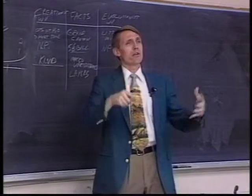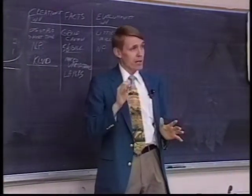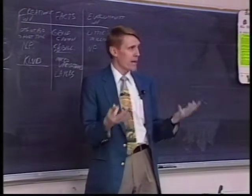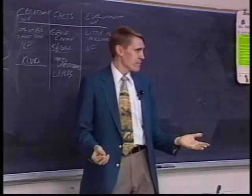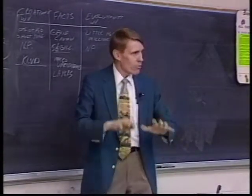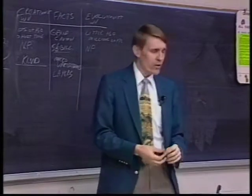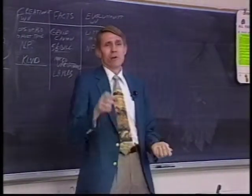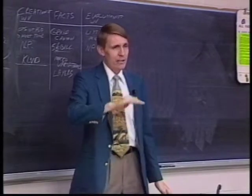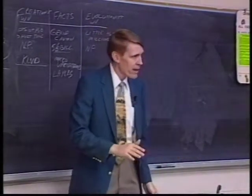Just the earth turning under the moon, causing the tides, with no continents to stop them, the tides would become harmonic. The tides may be 200 feet in a worldwide flood. The rising and lowering of the tide waters would reshuffle all the sediments. You can get a jar of dirt out of the yard here. Well, Florida doesn't have dirt. You got to go north to get dirt. They got sand here. But get a jar of dirt, put water in it, and shake it up. It'll settle out into layers for you automatically. It's called hydrologic sorting. Denser particles go to the bottom.